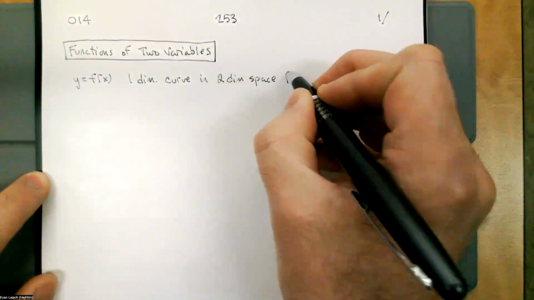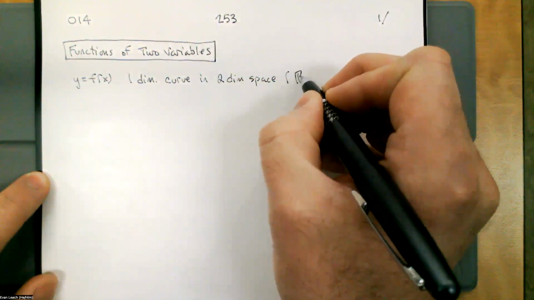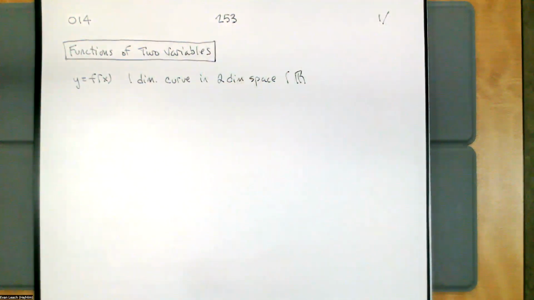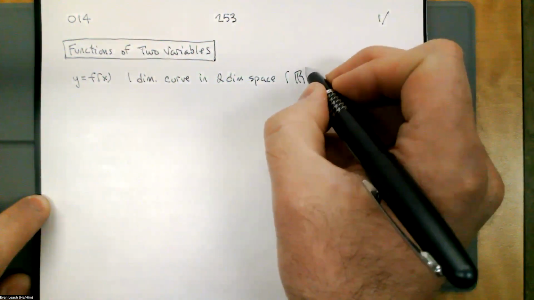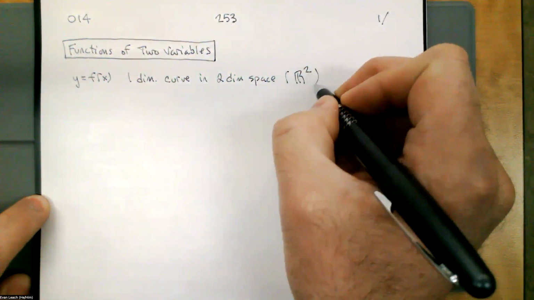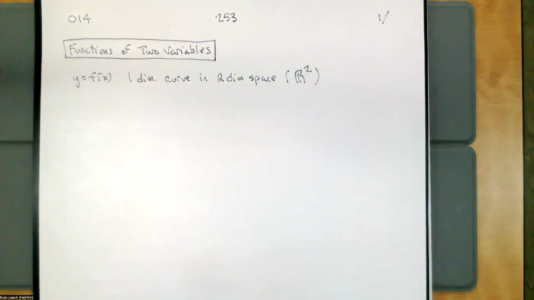For two-dimensional space, we're going to say it's a real space. So I'm going to write a real number, but I want to indicate that it's two-dimensional. So I'm going to call this R2. We're going to write R squared, but we're going to say R2. That's our abbreviation for two-dimensional space. The 2 is a superscript. The R is a double R that we normally use for the real numbers, but we just say R2.